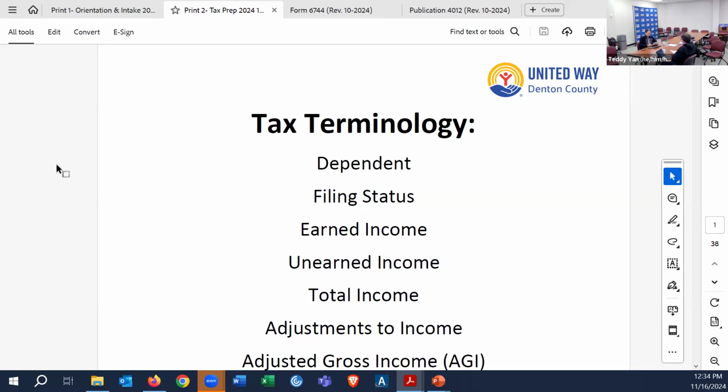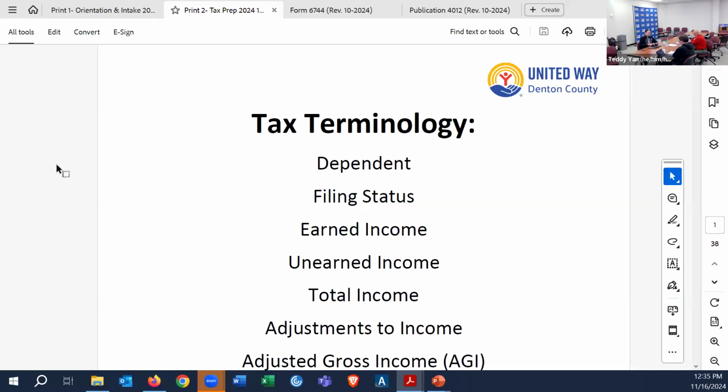One of the things that is incredibly helpful for us to understand as tax preparers is, what are we saying when we file a tax return with the IRS? What argument is this actually making to the IRS? What is a tax return? A tax return, at the end of the day, is a formula with a whole lot of variables that we then solve in order to figure out what someone's tax refund or tax liability is at the end of it all. How much someone owes, how much someone is supposed to get back.